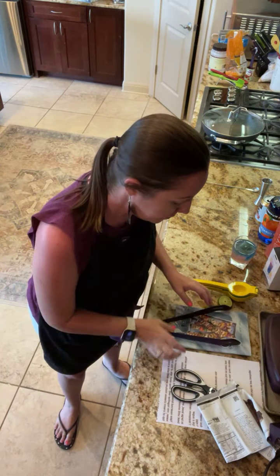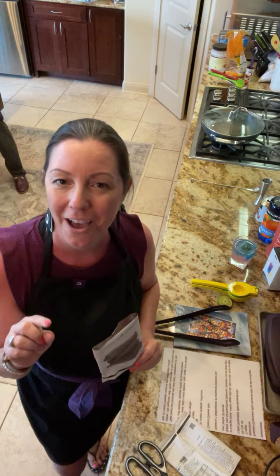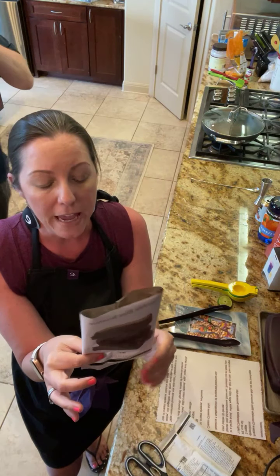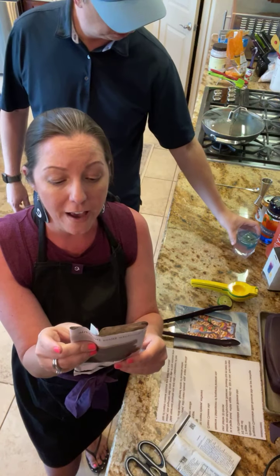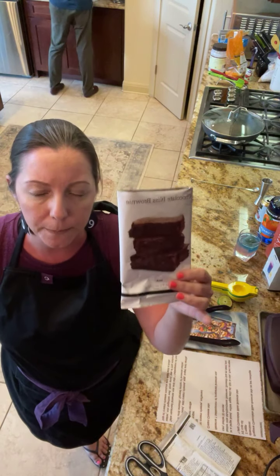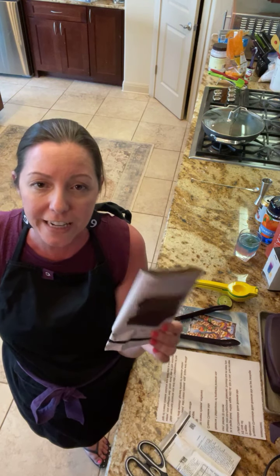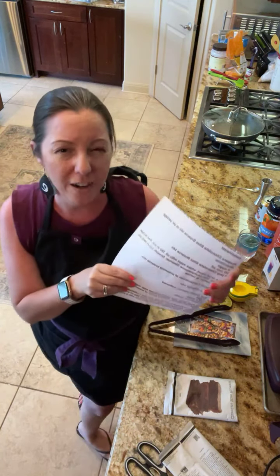So while we're waiting, we made chocolate cheesecake brownies. I don't know why I want to keep calling it something else. So we used our chocolate bliss brownie mix. If you just made this by itself and you didn't make a cheesecake out of it, you could microwave it and have it in 4 minutes in the multi-purpose steamer. Have you ever made brownies that fast? And I think you get 2 packs when you buy this. We already made one in the steamer in less than 4 minutes for dessert one night, and we decided to make chocolate cheesecake brownies with this. So we did a whole different recipe, which I will post below along with the drink after the party for those who want it, and I'll link the products.